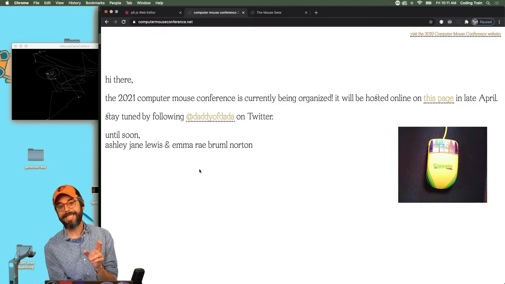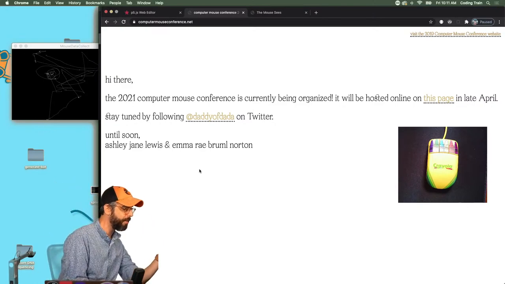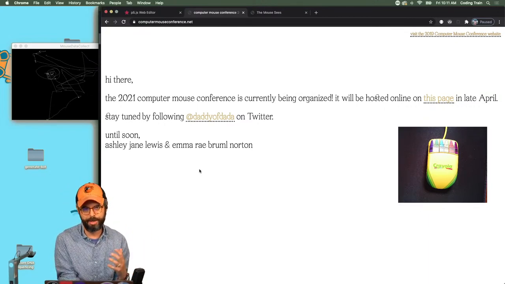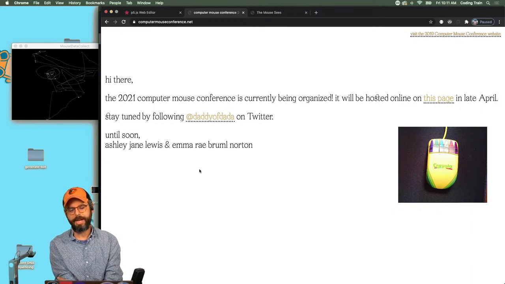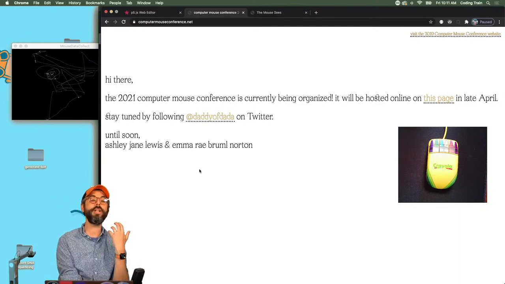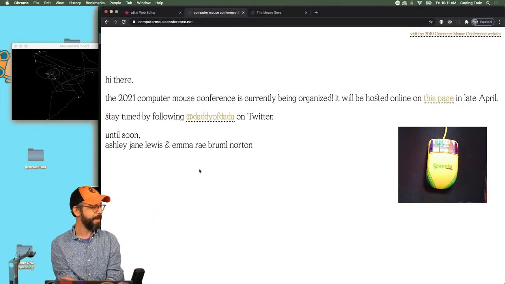One, there will be a simultaneous live stream hosted on the Coding Train during the conference. I don't want to say too much about it now. I'll let you find out about it as it gets announced and as we plan it, but there will be a live zine made by a wonderful artist and zine maker who will be creating a live zine during the conference. So you'll want to tune into the conference page where all the talks will be played, but simultaneously there will be a zine being made.